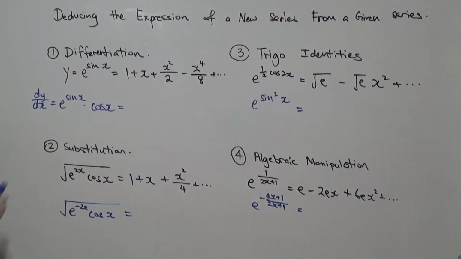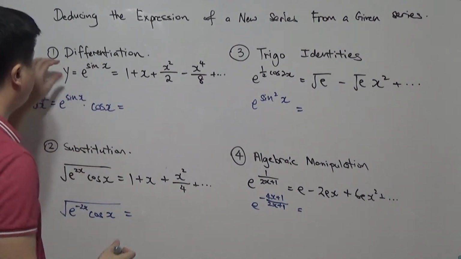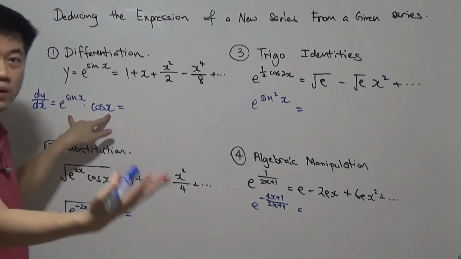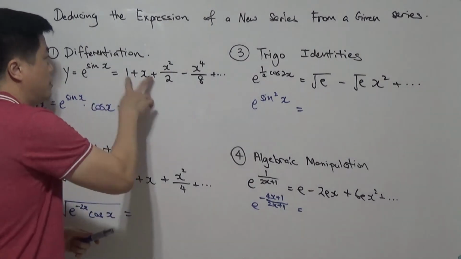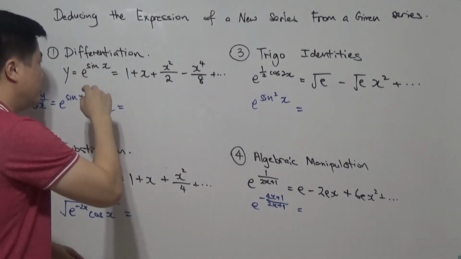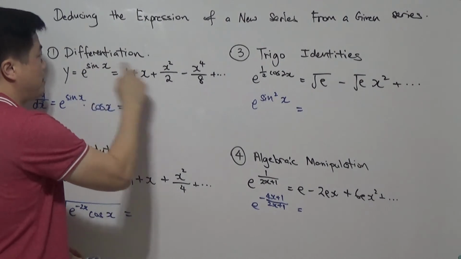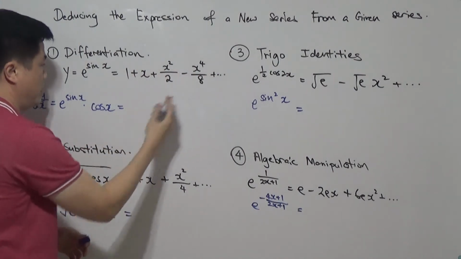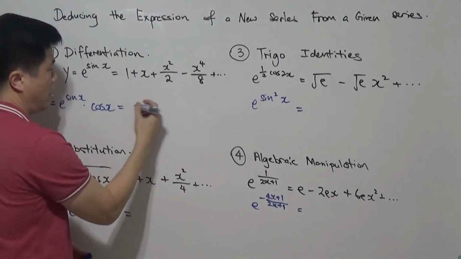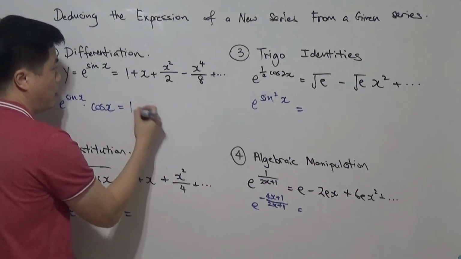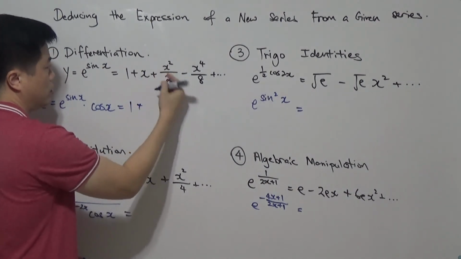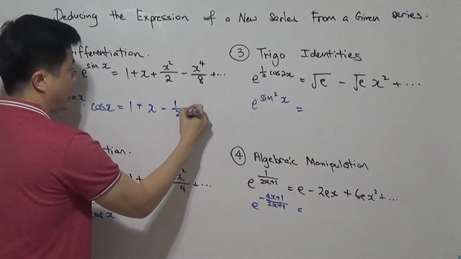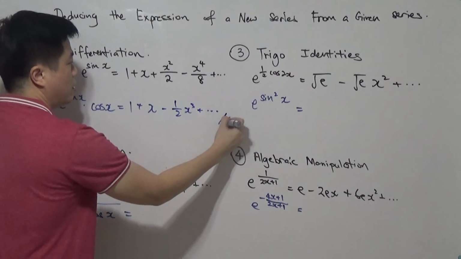When you make this kind of association, you know that this question is essentially just this. So you could differentiate this, which will give you what the question wants. Since this is equal to this, the differentiation of this must be equal to the differentiation of this. So let's differentiate that. The 1 is gone, then x becomes 1, plus you power down, so 2 over 2 is 1, so this is x, and then we power down the next one, which gives 4 over 8, which is half x cubed, plus dot dot dot. And there you go, that's your answer.